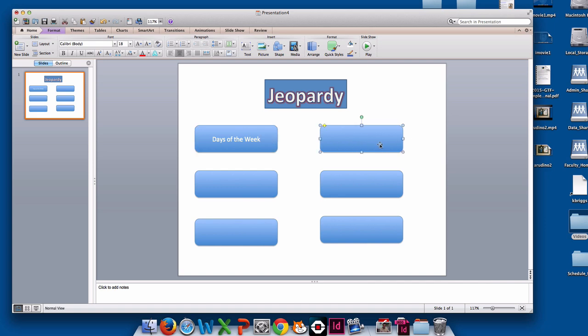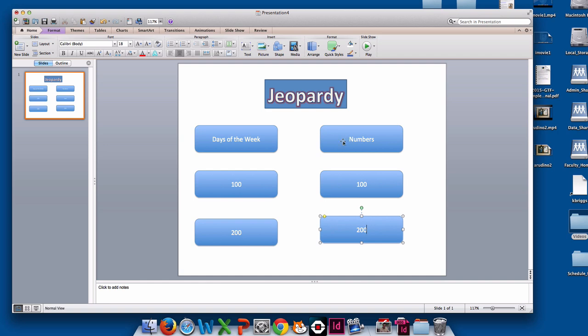And on this one, let's have letters. Perfect. Now let's have numbers. There we go. And here I will have 100, and there I will have 200, and again 100 and 200.